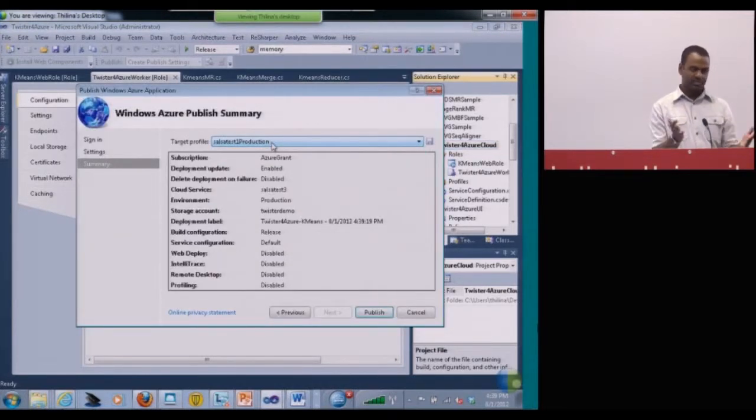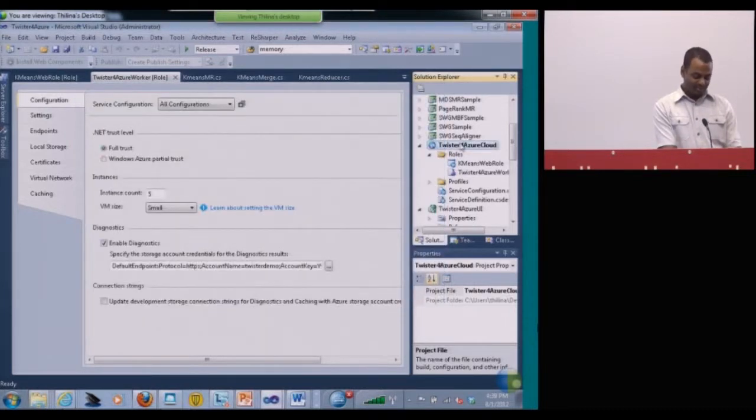And so we have mentioned the number of instances we need and all the configurations in our configuration step. So when you deploy it from here, it will get deployed to the Azure cloud, whatever the number of instances would be deployed, and then your application would be up and running. As you can see, deploying an application to Azure cloud is much easier than deploying something to an infrastructure as a service cloud.